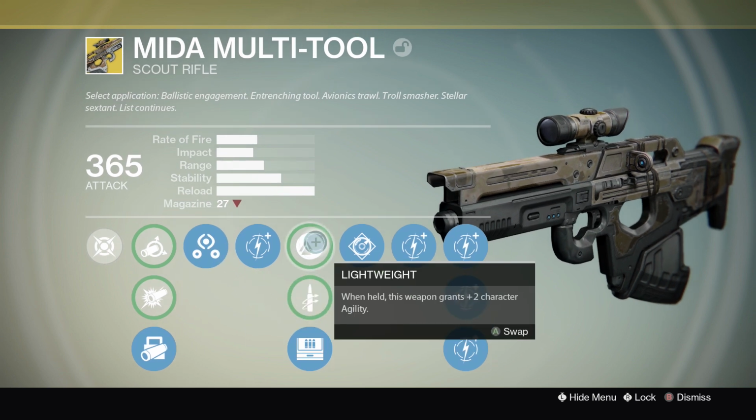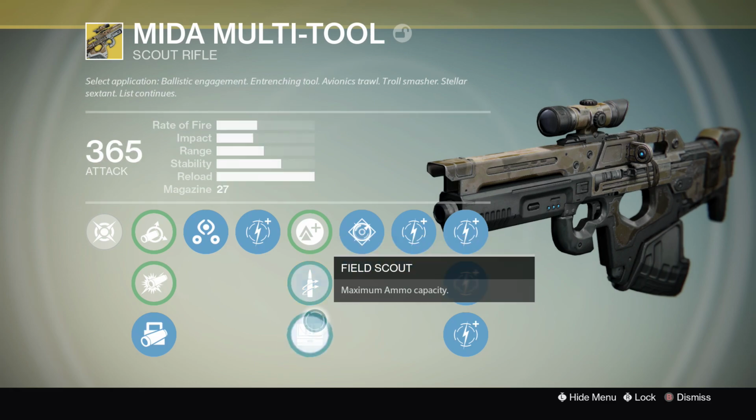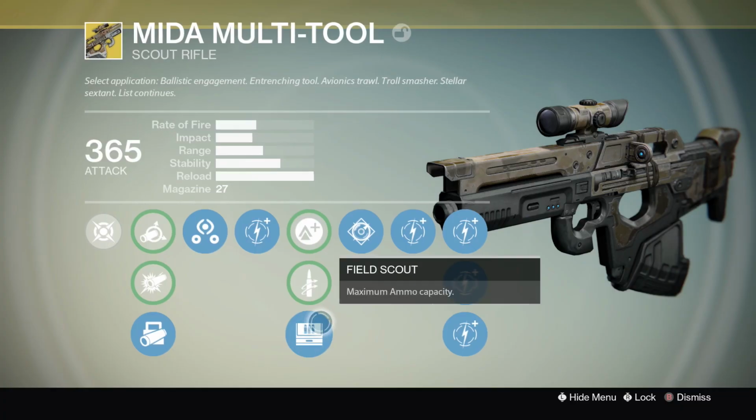Next we have the Lightweight perk, which gives your character +2 agility when the weapon is equipped. This perk will come in handy when you want to build your character with max armor and recovery and a decent amount of agility. The next perk in the tree is Quick Draw. This perk will give you the ability to draw your weapon very quickly. The last, but definitely not least upgrade in the tree is Field Scout, which upgrades your mag size from 21 to a whopping 27 bullets.